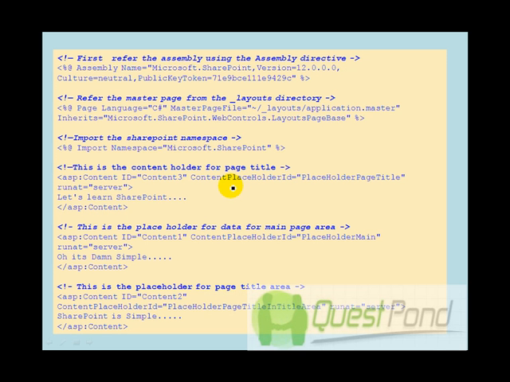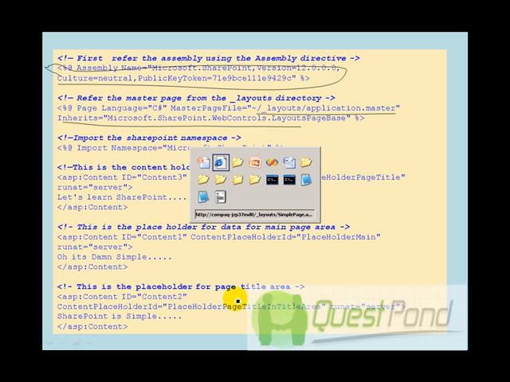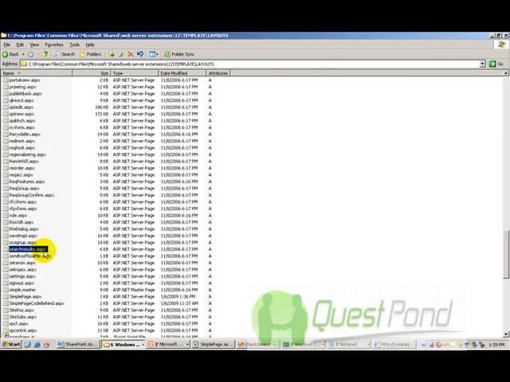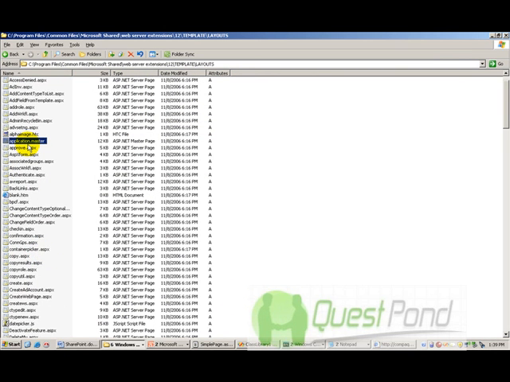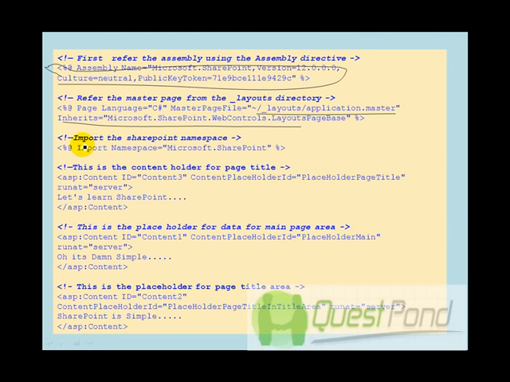So what we need to do is that we need to do these steps. First thing, refer the SharePoint DLL as assembly. Second, refer the master page. So here we are saying inherit from the master page. So you can say that in the underscore layouts folder, you will see application.master. All the SharePoint pages, in order to have a standardized look and feel, need to inherit from the application.master page. So that's the second step.